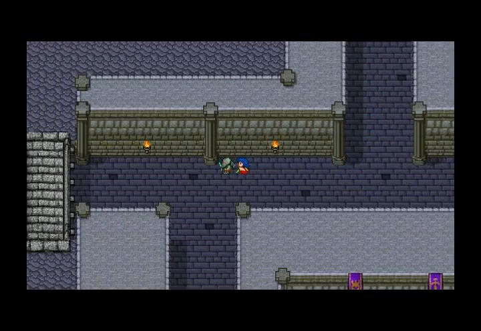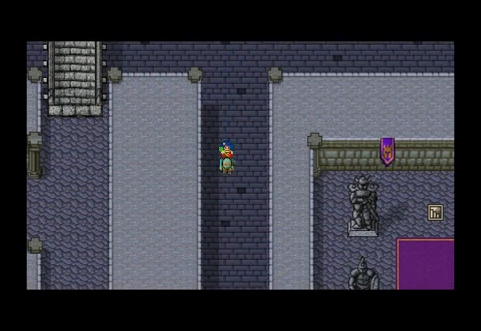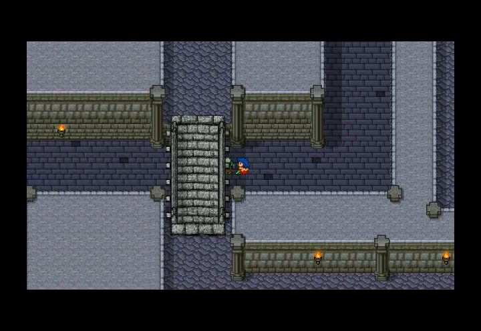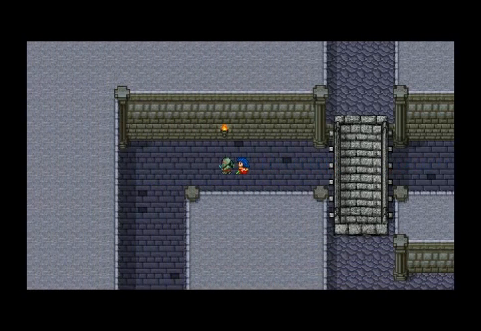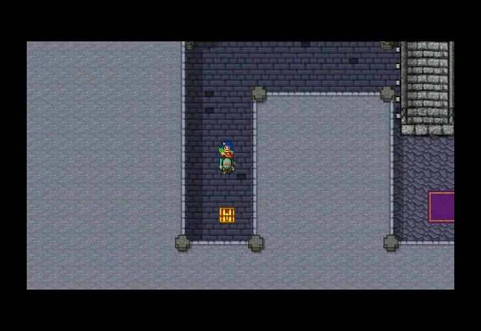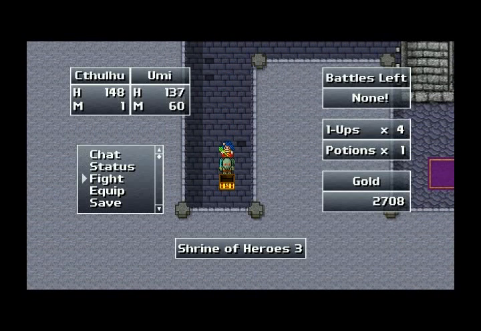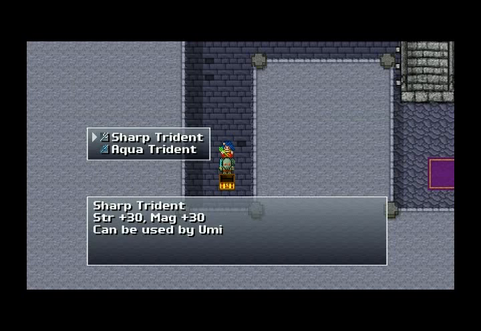Now, everything that I'm not going through is basically a dead end. And I've run into a dead end already, as you could see when I was recording. But what I'm going to do from now on is when we hit a dungeon, Aqua Trident. I hope that's good for her. Let's take a look. Umi, weapon.